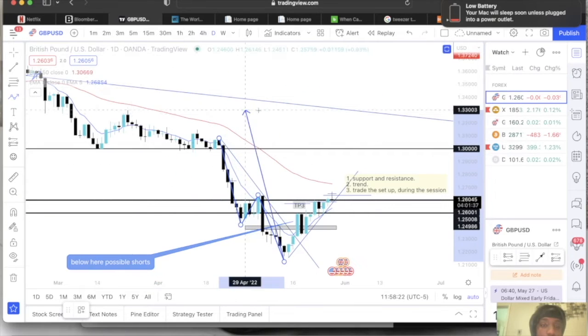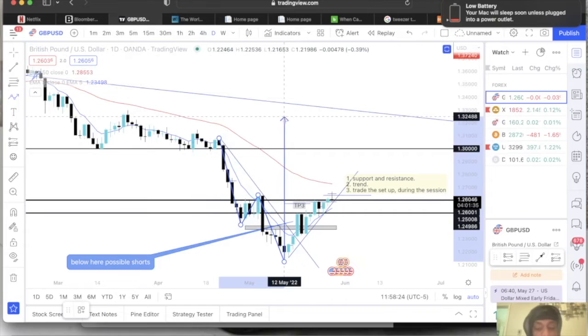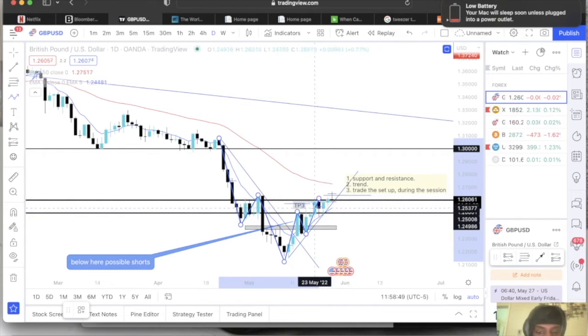What puts your probability in your favor is scaling down, looking for confirmations, entries, and signals in the smaller time frames. At these levels, what price does when it gets to them is what would make you take a trade. I was looking for a lower high, then a lower low to then go short. But instead, the market made a higher low, a higher high, held this level of support, came back, and resistance came back, held it as support.